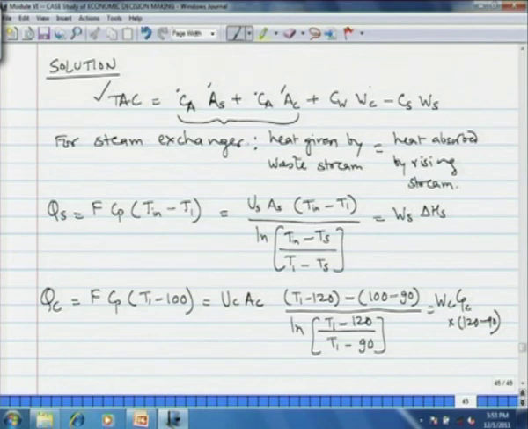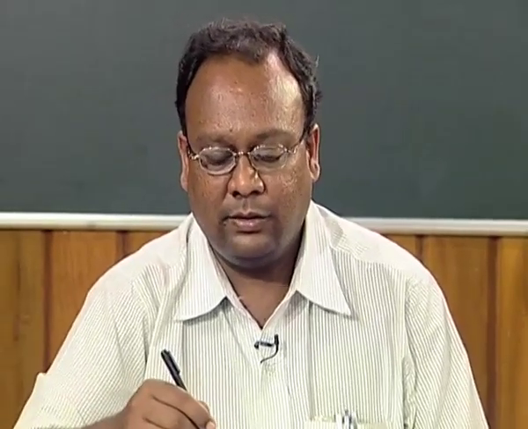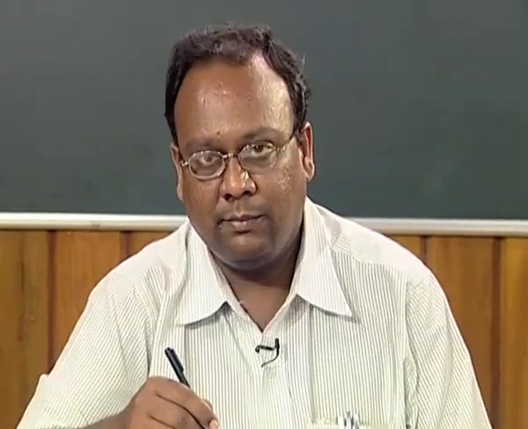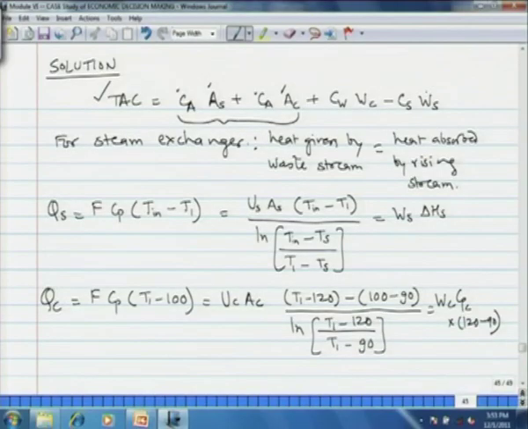CW is the cost of water times the water flow rate, and since the steam is generated in the system, that is considered as an income from the system, because the steam can be utilized elsewhere. So, the annual cost of steam we subtract from the total annualized cost. The objective function in the present case is this TAC that you see on the screen.